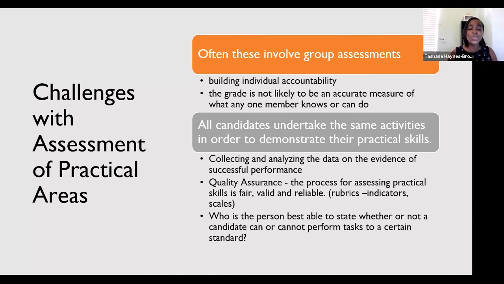When we look at what the student is able to do, would we have the same kinds of conclusions of the observation? A lot of times, for example in teacher education, a supervisor may observe the student teacher over time and utilize the rubric. Then the external examiner comes in, and their interpretation of the rubric could be different from your interpretation as the primary supervisor. The students may also have a different concept of what each of these indicators mean. And so that is another concern as we think about the challenges we encounter with assessing the practical areas. There is also that debate about who should be considered the best person to determine whether or not the candidate is performing the task at a certain standard.